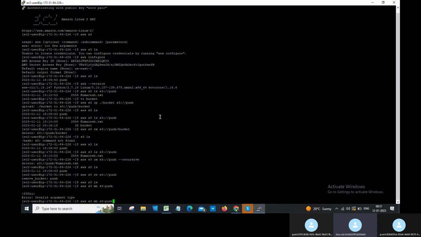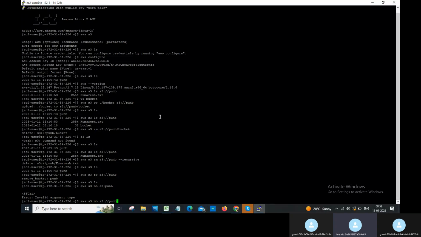Because, see guys, when you are practicing, see what exactly the commands you are typing. Just don't blindly type it, because when I am using a command, that is why I'm using it, and that is the way you have to see. You have typed the last 8 to 9 commands. S3 colon slash slash pnb. Why? Because we are going to S3, and from there we see the bucket name, or in which bucket we are. That is the way you have to look into it. Don't just blindly follow what I'm saying. You have to check how exactly the command looks and how exactly we are writing it. That's the way you will be able to practice more.